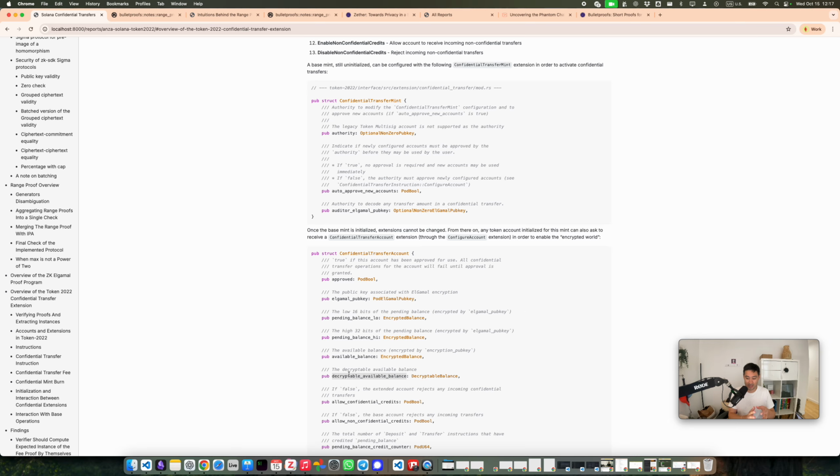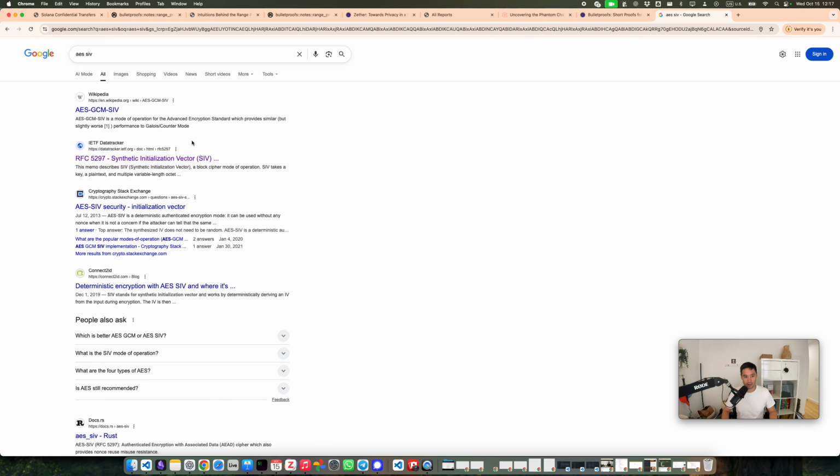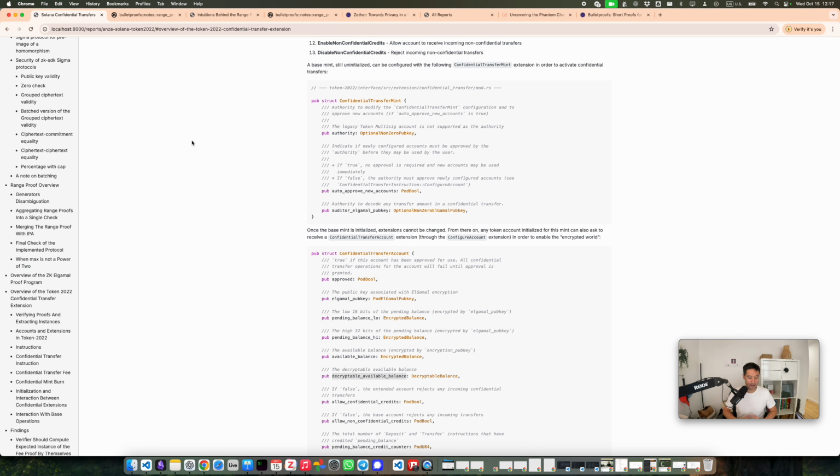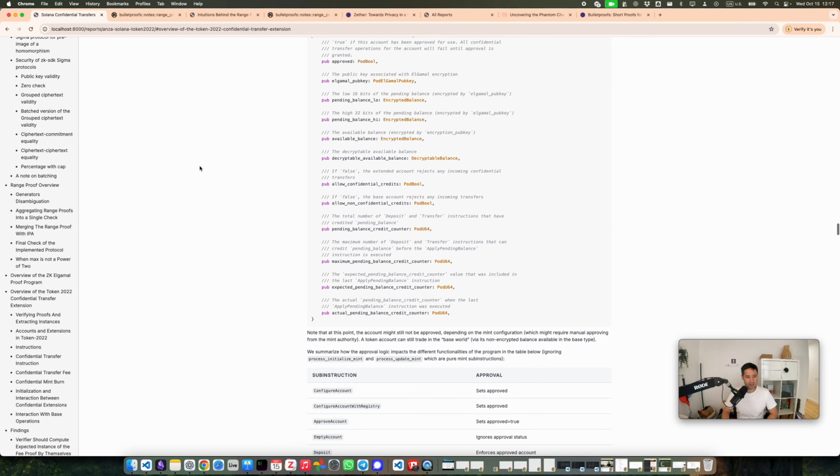So this is AES GCM, but where basically things don't break dramatically if you reuse a nonce. This is really a tangent, so I don't want to talk too much about it, but there's this standard, and you can look into it if you're interested. But anyway, I think this is enough.